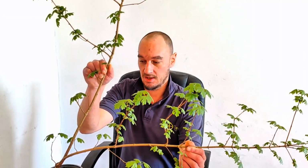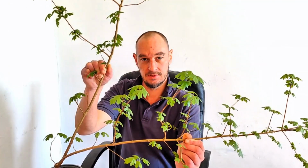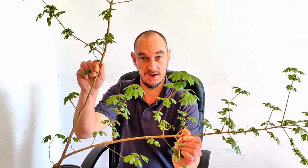Now you'll see I've got this twin trunk field maple in front of me, rather big, and I can hear you all asking me, Dan, what are you going to do with that? Now, you'll have to stick around to find out. So yeah, one tree, two trunks, two different styles. Stick around and we'll crack on.